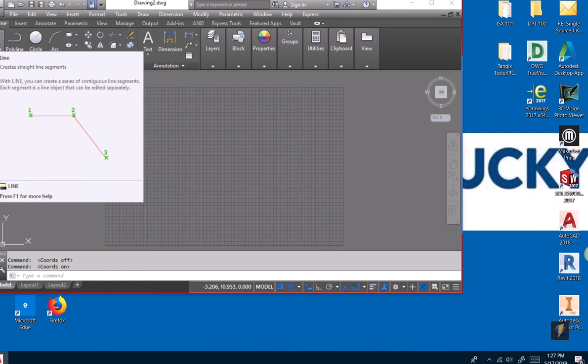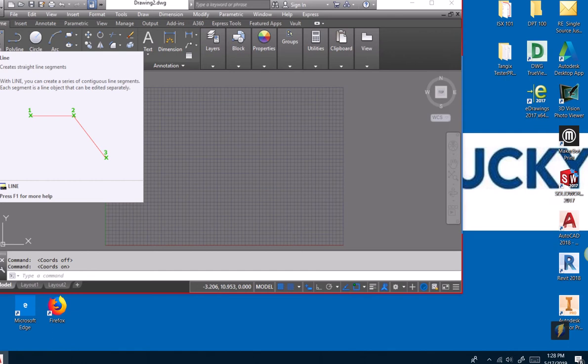So it's very important that you've understood the Cartesian coordinate system first. You know how to graph a point, positive X, positive Y, negative X, negative Y, and so forth. So we're going to add a few extra things to that today. But when you think in Cartesian coordinate system, in AutoCAD we call that absolute, meaning that all of your points are referenced back to the point of 0, 0, or the origin. So keep that in mind as we're working through this lesson, that we're going to be working in absolute for a few minutes.